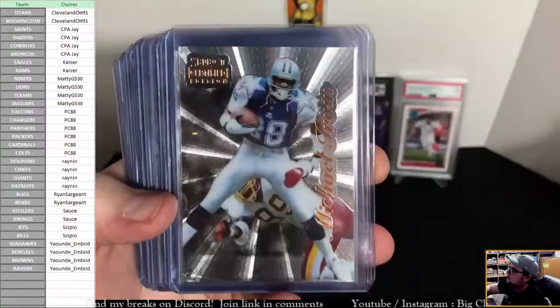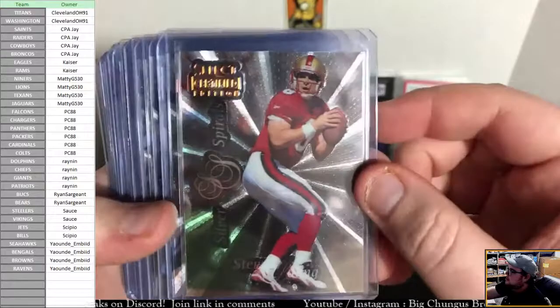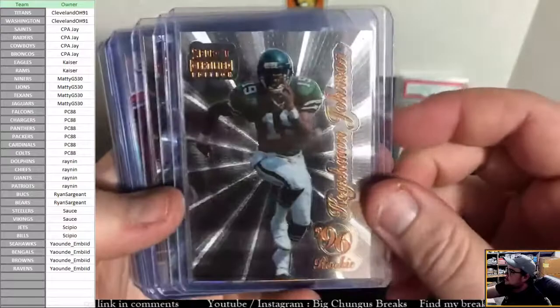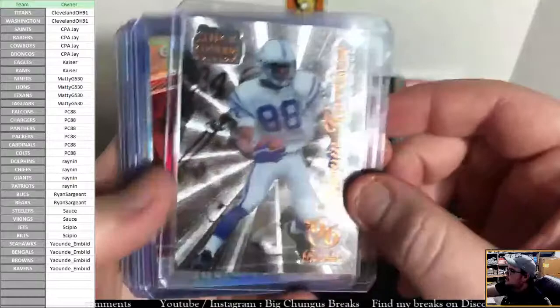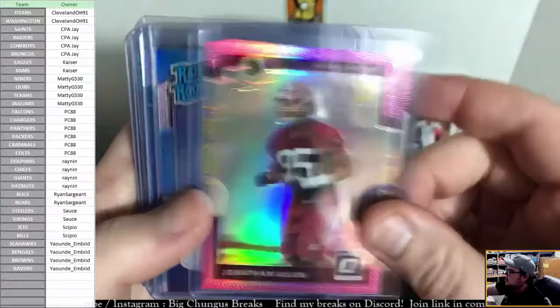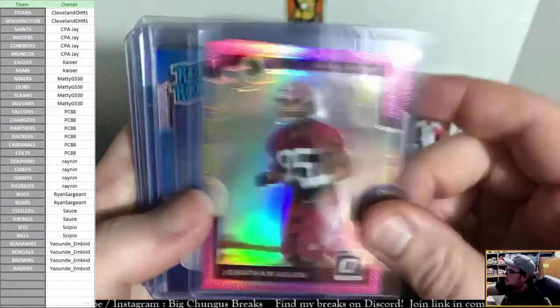Made the Keyshawn dreams come true. Hit recap: Chris Warren Artist Proof. Michael Irvin base. Steve Young Silver Spirals. Aikman Silver Spirals. Dan Marino base. Emmett Smith base. Elway Silver Spirals. Keyshawn base rookie. Thumbs Up Scott Mitchell. Marvin Harrison rookie. Julio Jones Gridiron Kings. Chris Godwin rated rookie. Jonathan Allen rookie pink. Mike Williams hollow rookie. Illusions Fournette. Anthony Miller blue prism. And the Gold Team Keyshawn from the Certified Select.